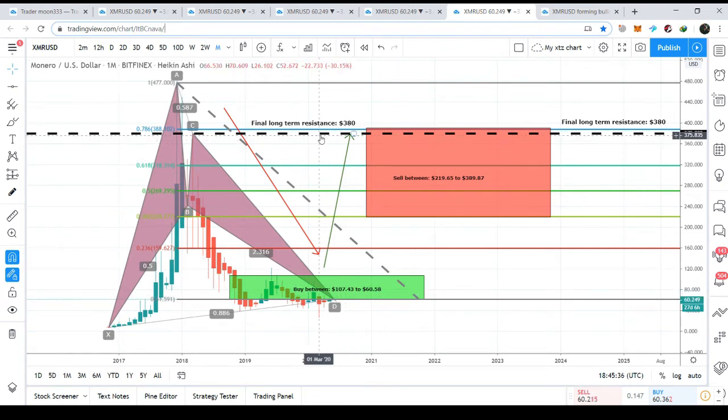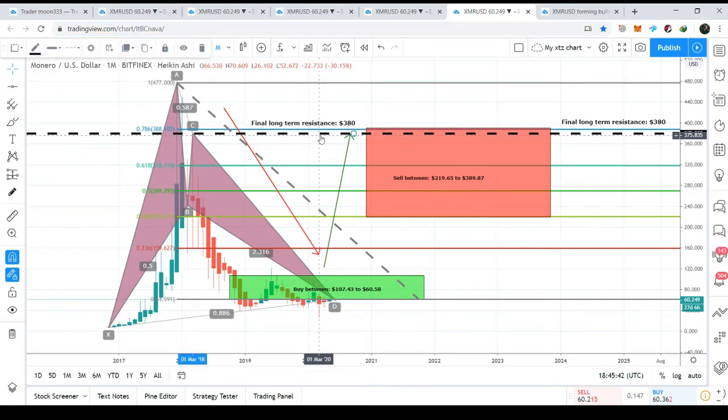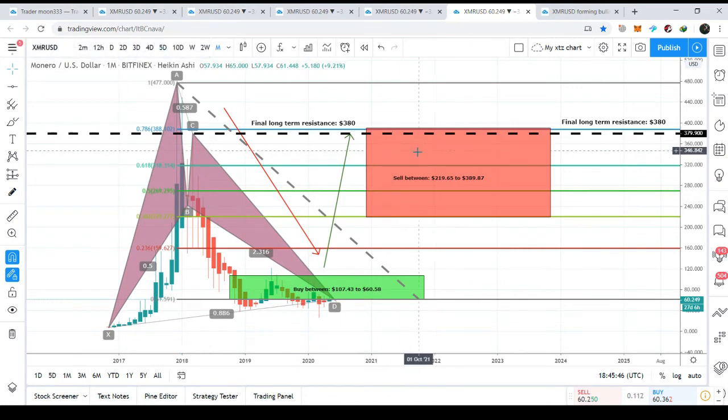And we also have a very strong and final resistance level of $380 within this sell zone of this bat pattern. As per Fibonacci sequence, the price action is now supposed to enter this sell zone or Fibonacci projection. This is the projection area of the A to D leg, and it should enter at the 0.382 to 0.786 Fibonacci level.